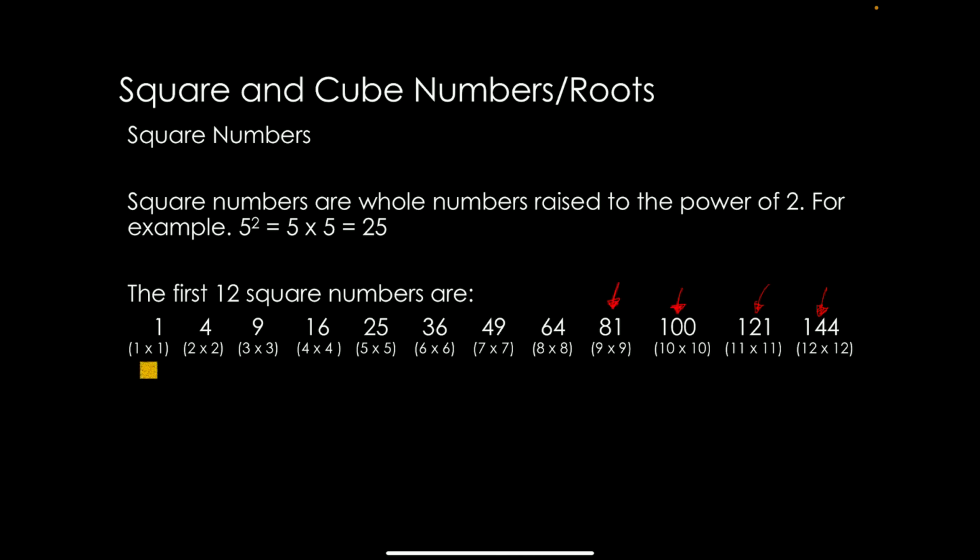Now, the reason they're called squares is because if you take a square that is 1 by 1 centimetre, you will get 1 centimetre squared. If you take a 2 by 2 centimetre square, it's 2 times 2, which makes 4 centimetres squared. If you do a 3 by 3 centimetre square, you get 9 centimetres squared, and so on. Okay, so that's why they're called square numbers, and you probably should memorise all of the square numbers up to 144, okay, because it will make your life a lot easier in the long run.